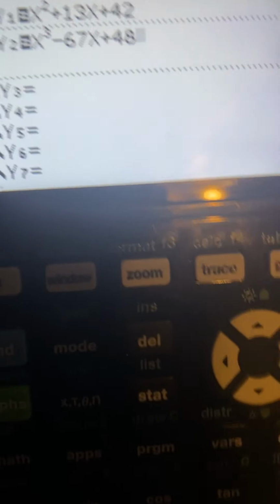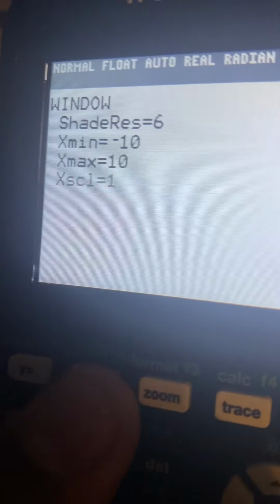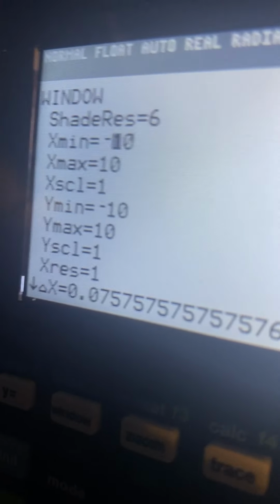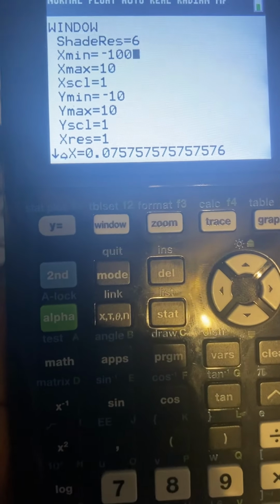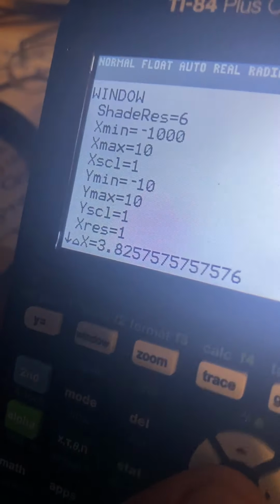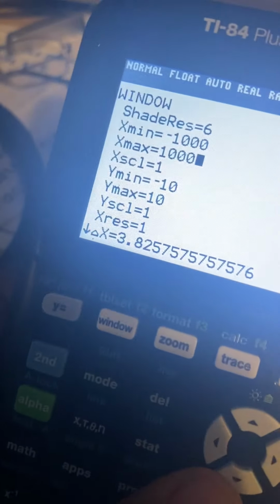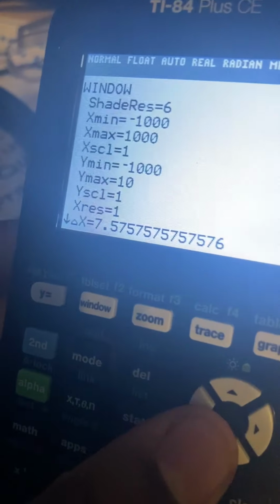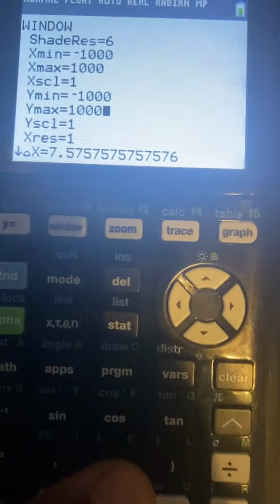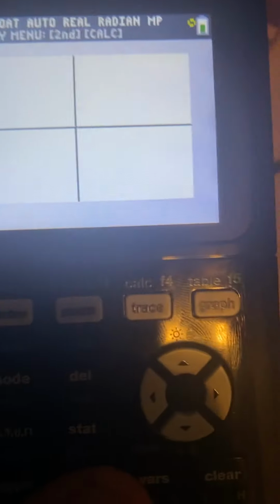And then since I don't know where these are going to intersect, I'm going to make the window very big. All right, and then graph.